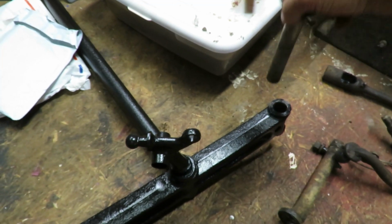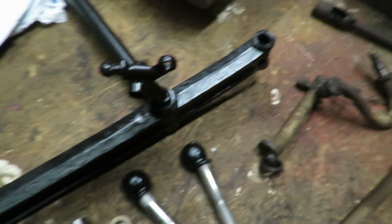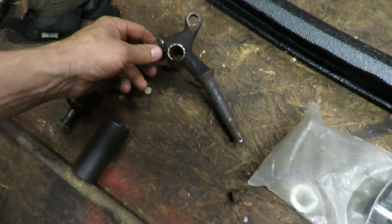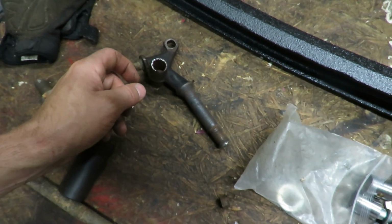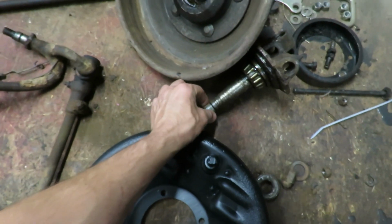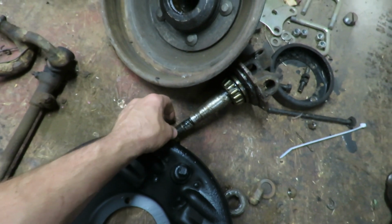So that's awesome. And you can see that I still have some rusty stuff over here. It's all hooked together, the tie rod. This spring perch is painted up, and like I said, this one got completely destroyed, so I'm still looking around for that. And also one of the spindles right there, that one needs to get replaced because it's all chewed up, and that's not supposed to be like that. So I need to get a new spindle for this side.